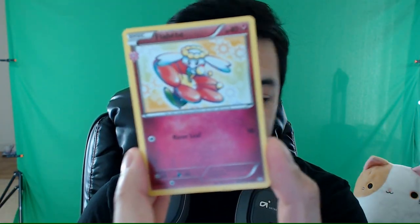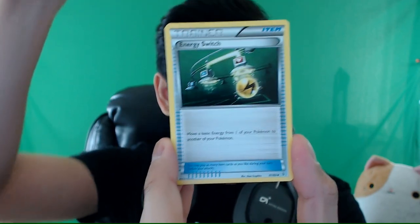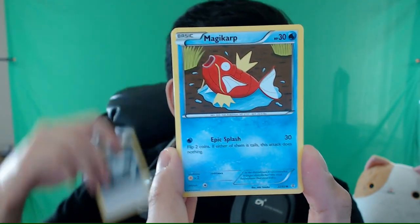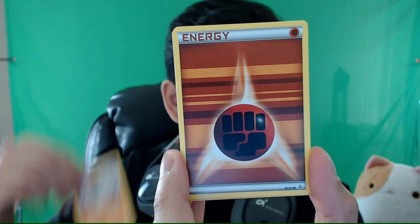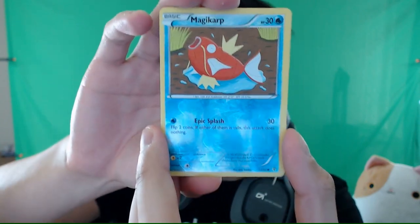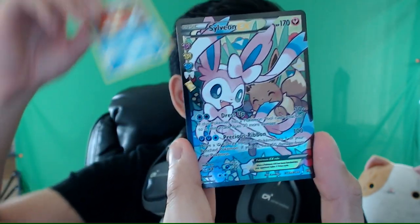Opening up the Blastoise booster pack. Alright, here we go. I got a glance of what could be something good. Alright, let's see here. Alright, keep it moving, keep it grooving. Oh, I don't have this special energy. Hello, Magikarp, welcome. Shellder, hello, what up, dude? Machop. God, another energy. Reverse Magikarp. Okay, looks nice and shiny. Don't know if I have this. So if I don't, I'm totally okay with getting that.